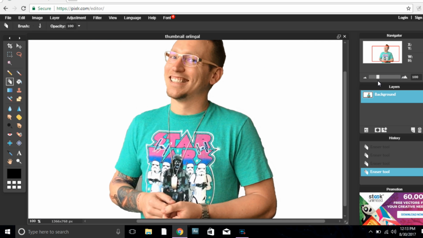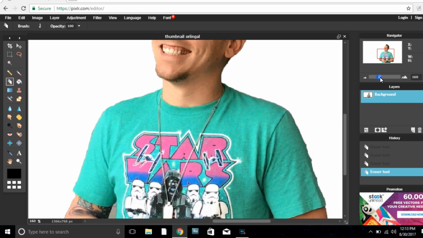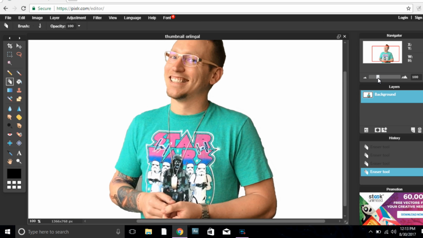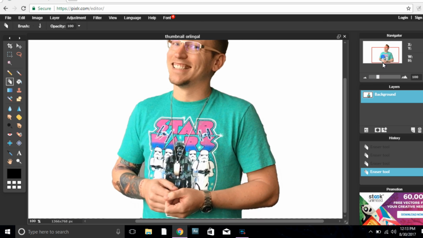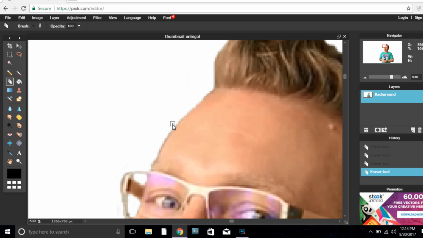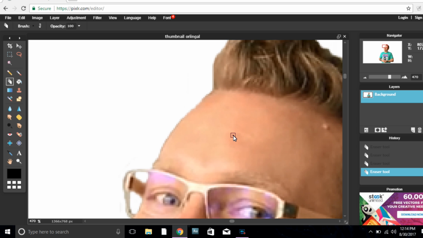Zoom to 100%, because 100% zoom here is exactly how it's going to look. If you zoom in a little bit more or less, it pixelates it or makes it distorted. So you always want it at 100% to eyeball how it's going to look. And if you just can't get that outline close enough, it's better to leave it than to cut into your face and make your skull or face or whatever look like a weird shape. So we'll zoom back out to 100.